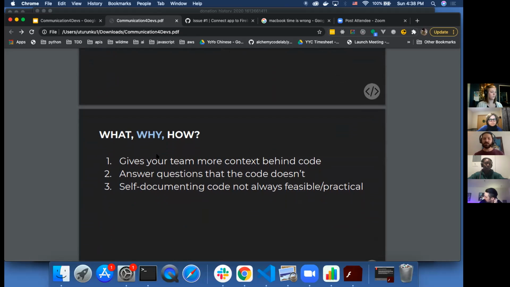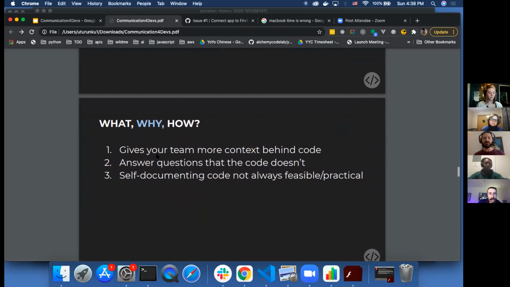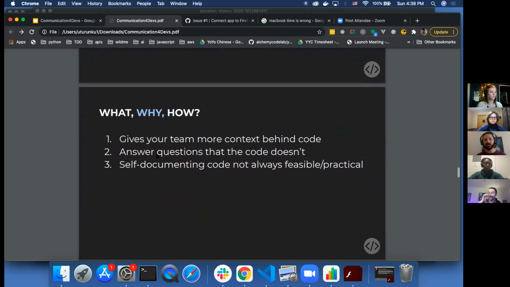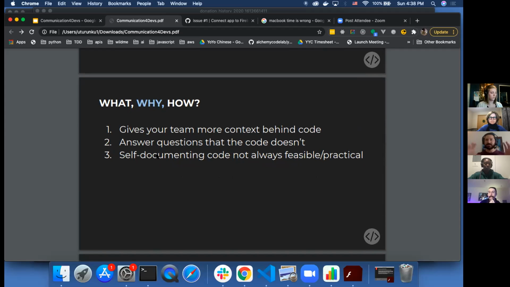Comments are a really great way to give your team context behind your code. You can use them to answer questions that the code itself doesn't. Sometimes the code may be really readable in terms of what it's doing step by step, but a comment may help to add additional value for why something's being done, or summarize what everything is.